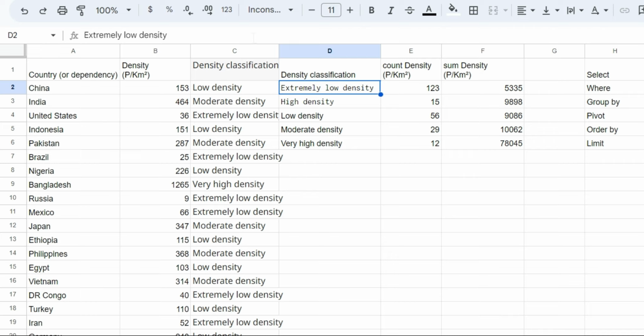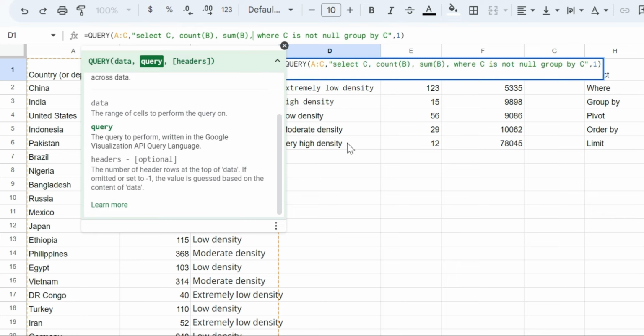Sorry, I lost my thoughts there. So sum, and then say I want to get the average density, so I can put it there. I come here, where my formula is, and I want average. Average, and I want the average of this.